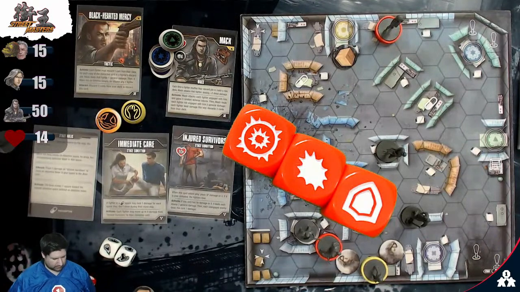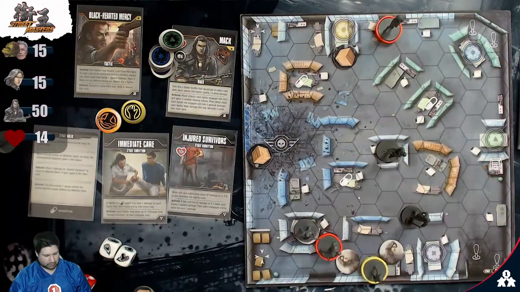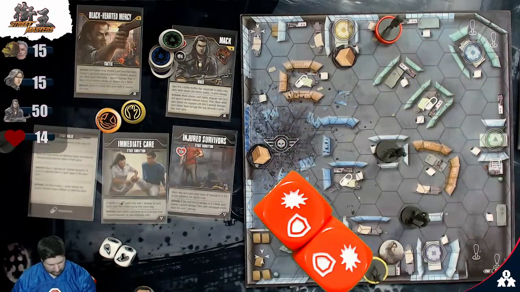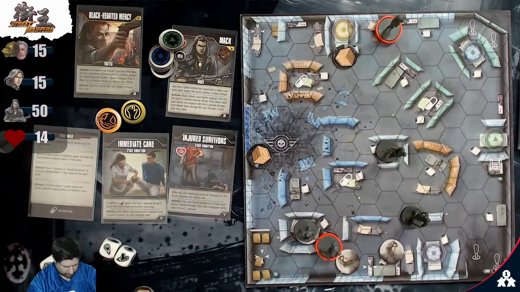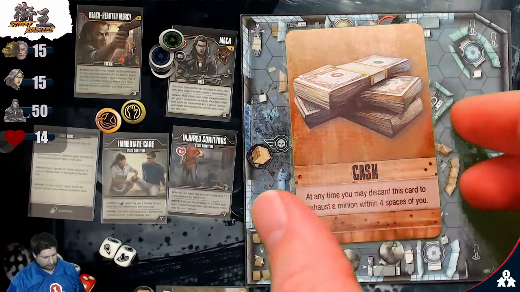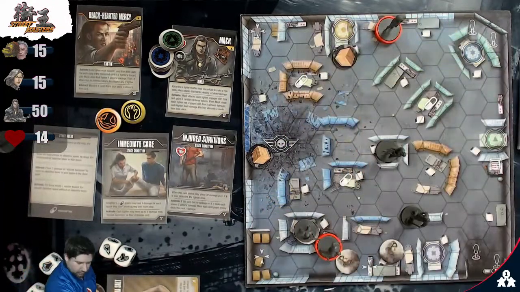So I gain a grapple, if you don't mind. She does have 4. There's only 2 hits on her, so she's got... Oh, she's got 2 hits left, and I'll have the other one attack her as well. There we go. 2 more hits. And now she's dead. Took her out. And every time you take out a person, you get to draw a loot card. And where should I put this? I get cash. So I get to discard this to stop a bad guy from activating. Yeah, I'll keep it up here for us.